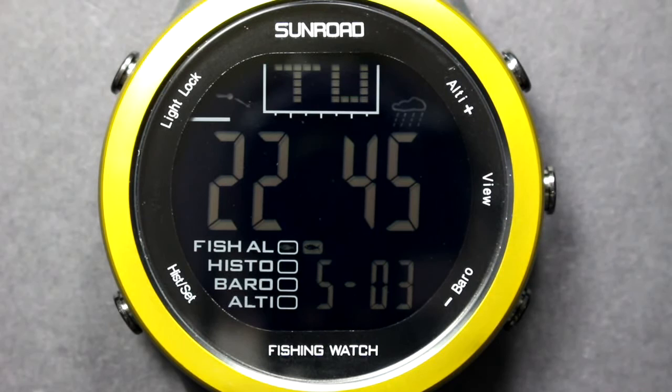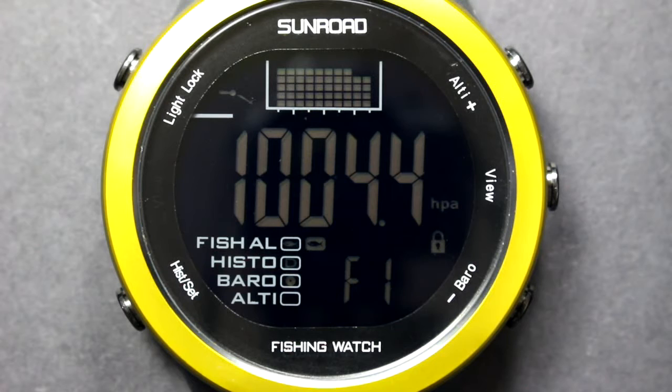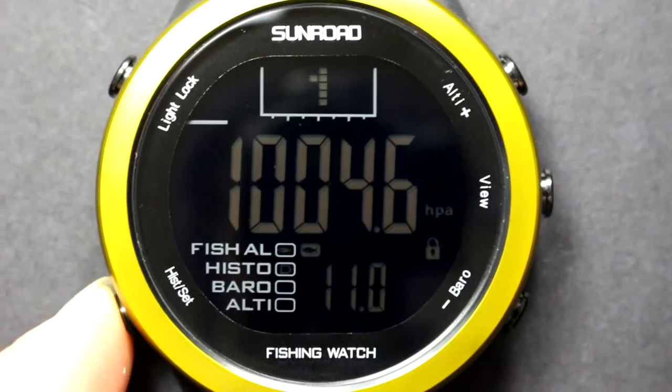Under time mode, short press the set button to enter fishing place record mode or fishing place tracking mode. Long press the view button to switch between these two modes. Now, it is fishing place tracking mode. Long press the view button to switch to fishing place record mode. After that, press the set button to go back to time mode.